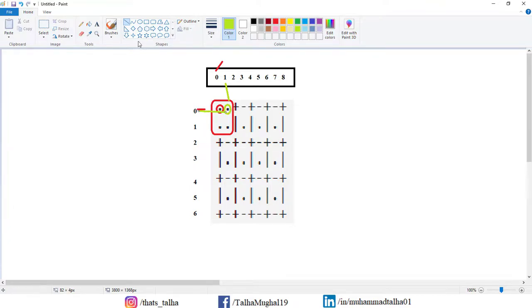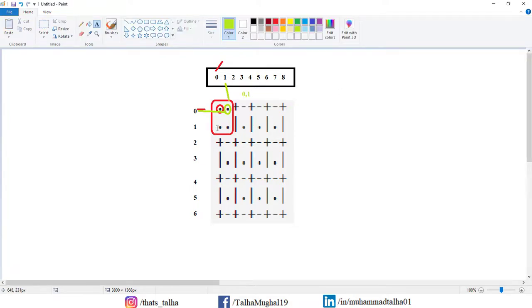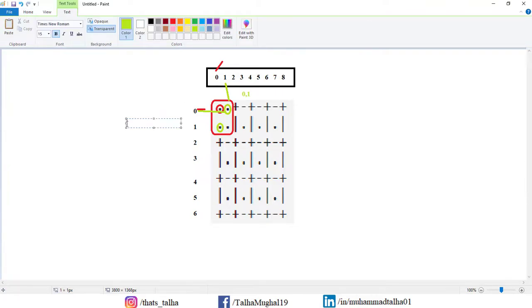So the location of this dot will be 0 row and first column, right? And same goes for these two dots. The column of this dot is 0 and the row of this dot is 1. So the location of this dot will be 1, 0, right?